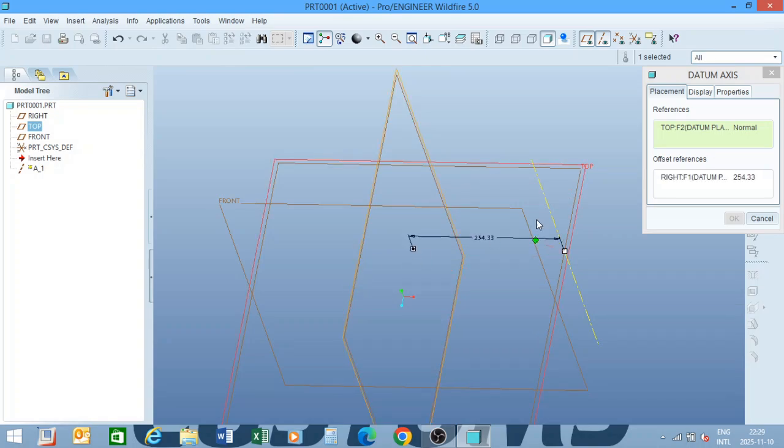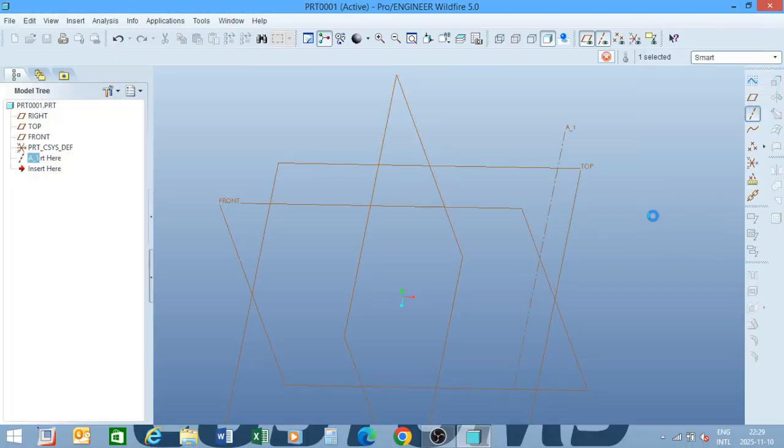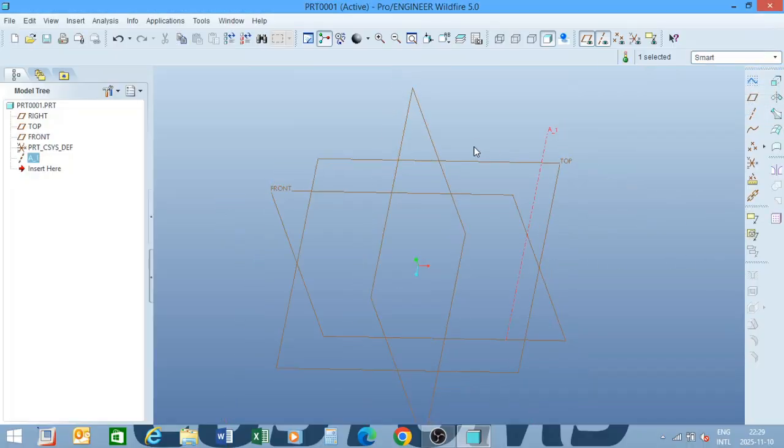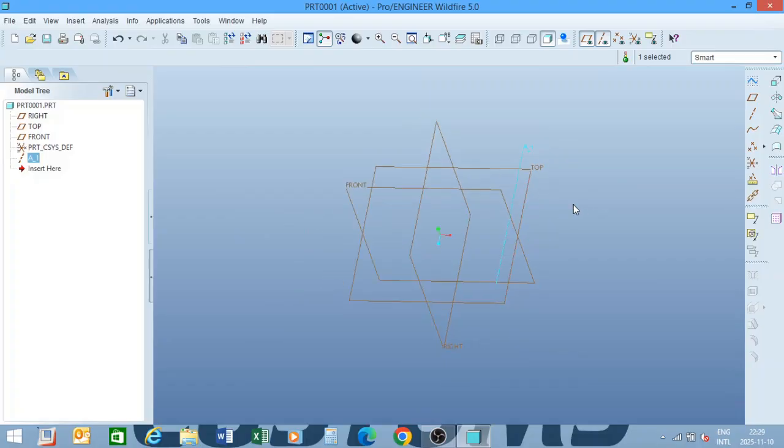There we go, that's that one, and then this one I can just put on this one. Okay, so we are going to that one and that one. So this is a little bit more complicated. I made it look more complicated than it is. Okay, so there's your, that'll be your axis 1, so A1, so you can turn it off if you don't want to, like that.